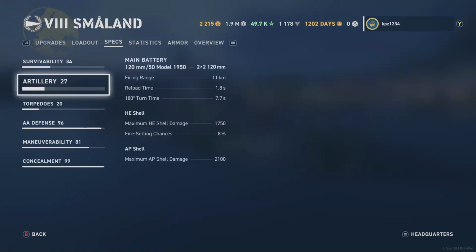Got those 2 twin 120mm Bofors, 11 kilometer firing range, 1.8 second reload, 7.7 second turn time. HE shells, 1,750 max damage with an 8% fire chance. AP shells, 2,100 max damage.